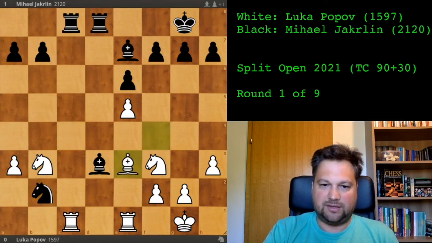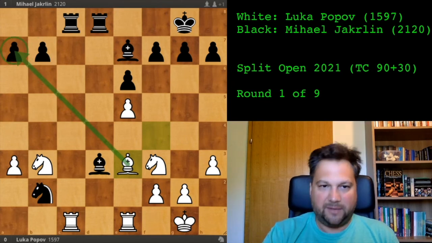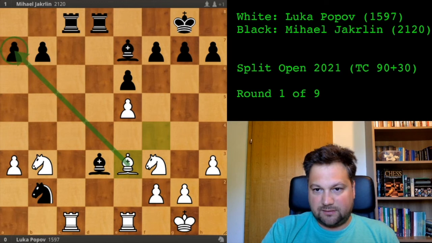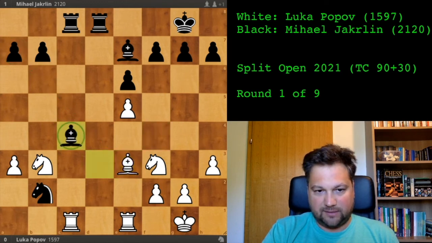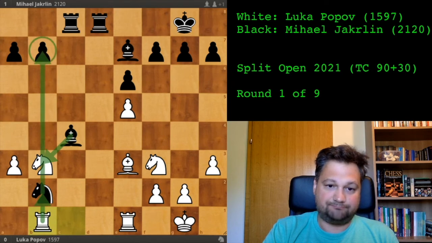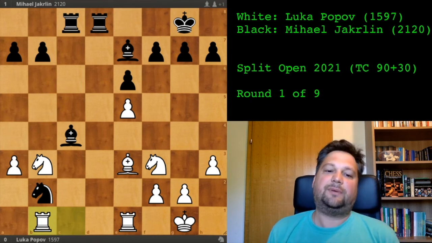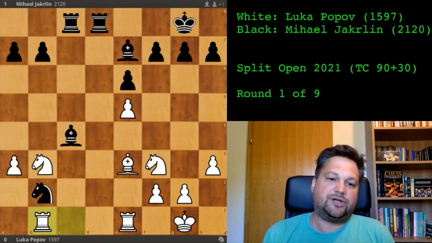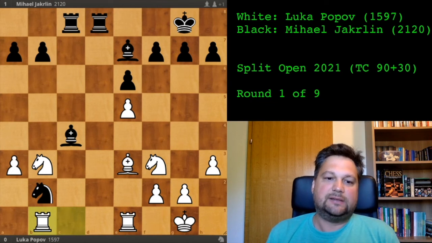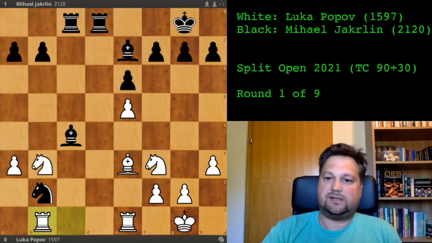So I played the bishop to e3, finally trying to get some activity for my bishop, who was just taking the pawn, and also some hope of counterplay by attacking his pawn. He played bishop to c4, now attacking my knight. I responded by playing rook to b1, so okay, if you take my knight, I will take your knight, and also attack this pawn. So I'm trying to do something. I didn't give up. I was frustrated, but I didn't give up. I tried to find some kind of counterplay, some kind of chances. I mean, there are none, but I was still fighting.